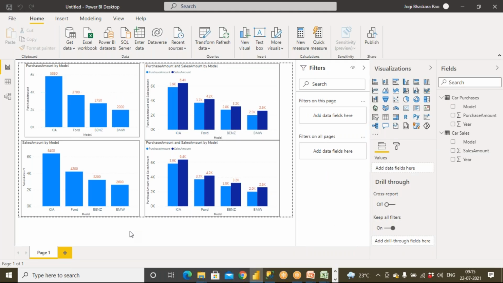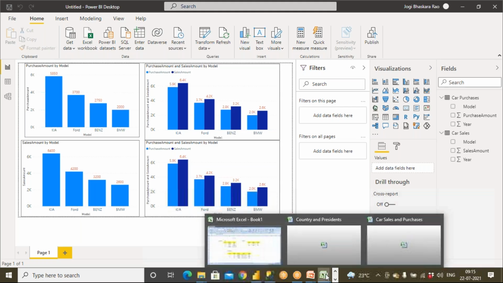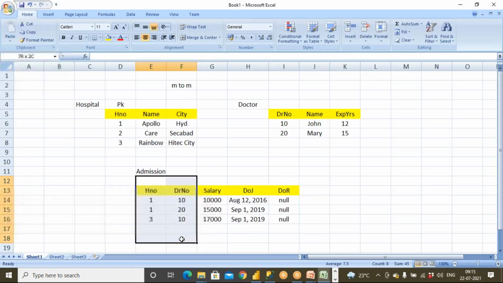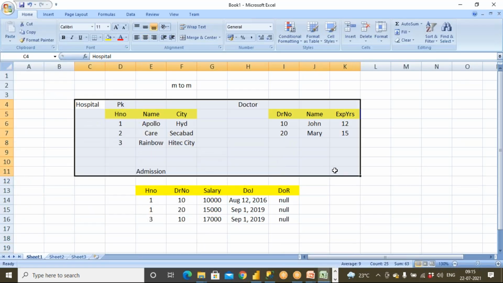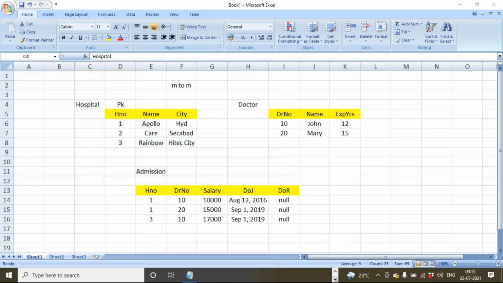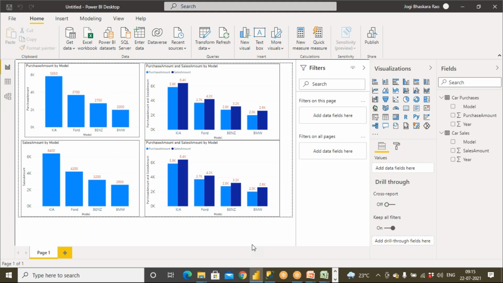Without having a bridge table also we can implement it. If you want to create a bridge table, then you can also create one, as we discussed, right? So you can also create a bridge table if you have this kind of thing. When you have it, you should be able to easily do things with a bridge table. So that is the old one. The new one is how we can create many to many relationships without having a bridge table.